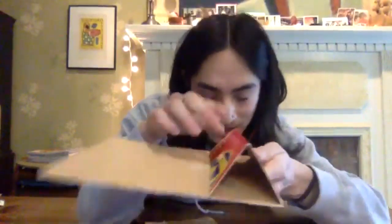And ideally you do want this top edge to be at the top, but because these two sides, these two slopes, are the same in size, it should come out pretty evenly. So all I did was take a piece of tape and hold it there for a second, because what I'm going to do next is trace out the triangles on the piece of cardboard that I cut out earlier, right? Remember when we drew that first line and we cut it off? So now you have this huge piece of spare cardboard and we're going to use this to trace out the triangles, right?